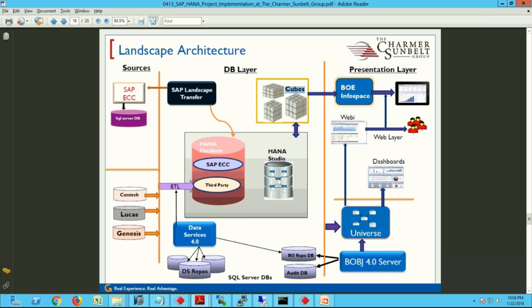Not only this company, anywhere in the world, any customer you go to and look at the customer landscapes, typically you find the same. There may be slight variations here and there, that's it.